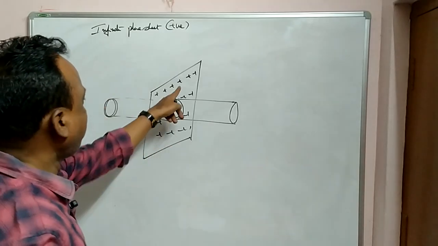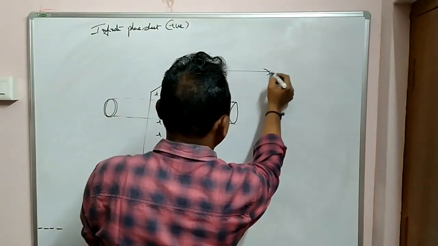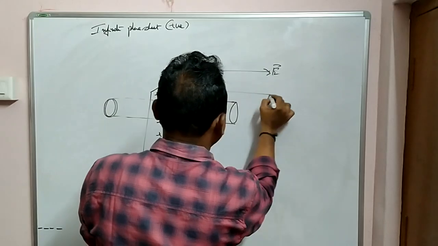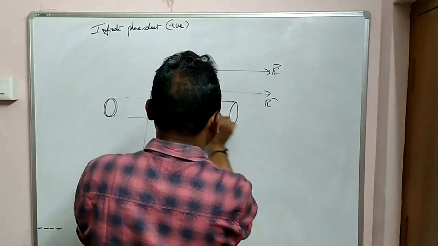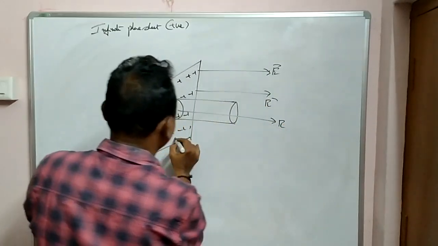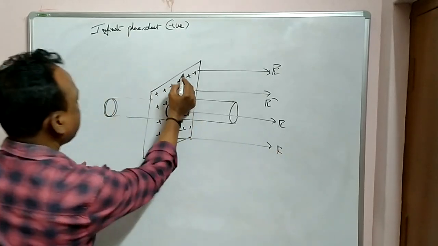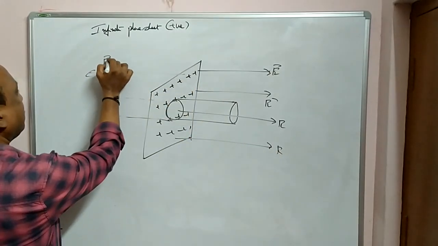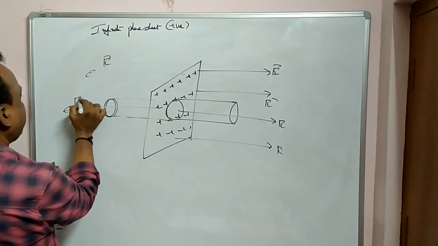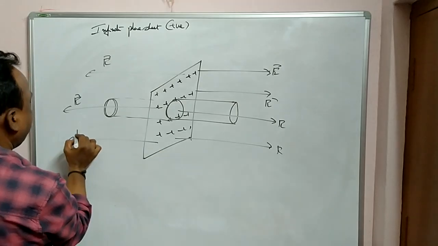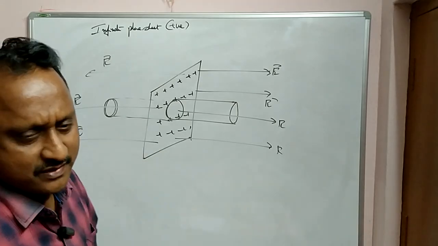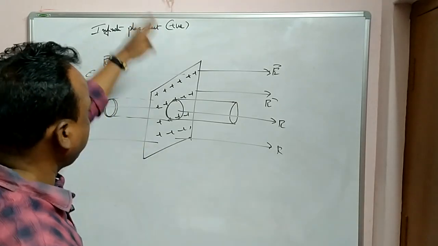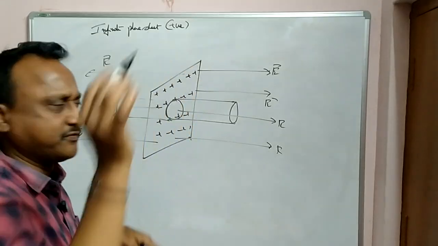Okay, and from a positive charge, as usual, the field is always away. I told you before class, for a positive charge the field is always away, and for a negative charge it is towards. It is an infinite plane, and where the infinity is going, we don't know, infinity.